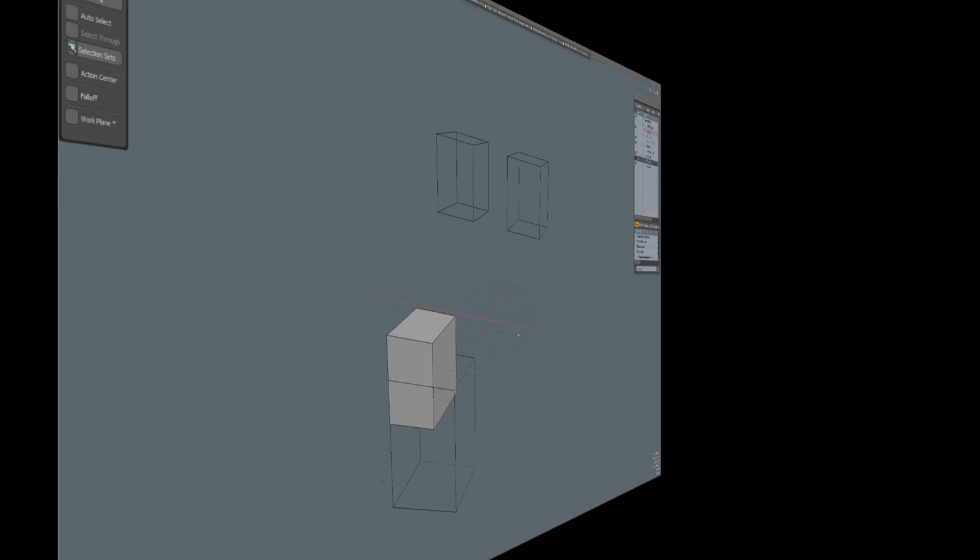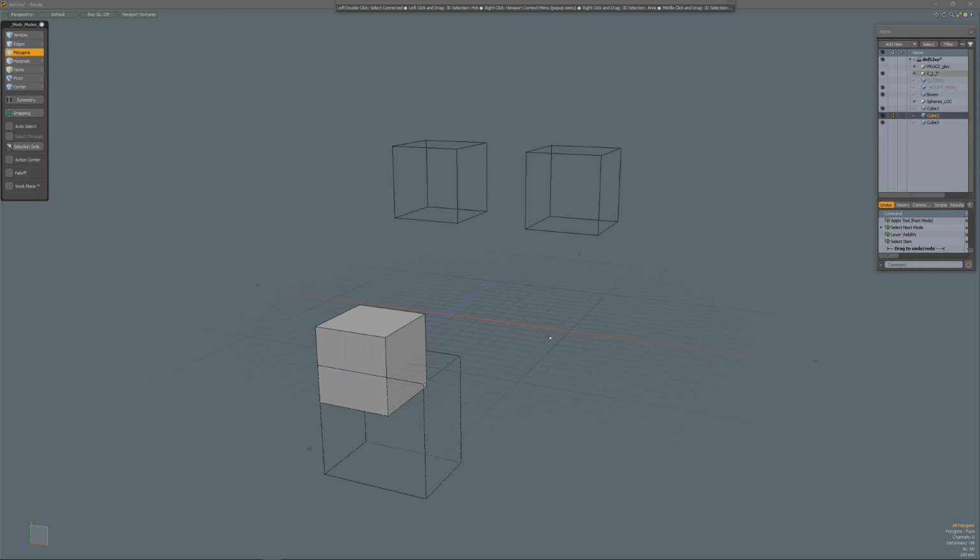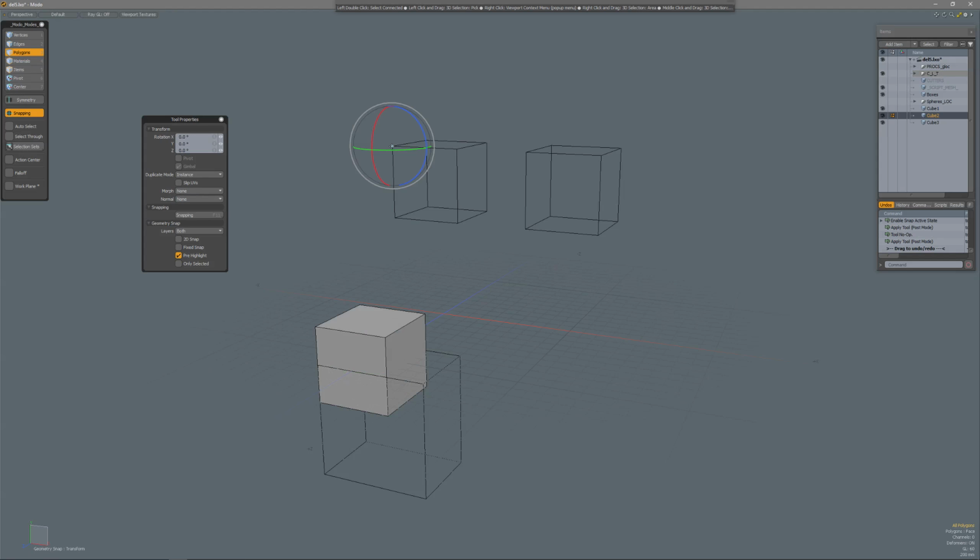And the functionality with holding the shift key also works with the rotate tool. So if I activate the rotate tool and for instance also my snapping, let's say that I want to do some rotation with this vertex as a pivot point. So with snapping on, I'm simply left mouse button clicking on that vertex. Now do some rotation and you see my rotation in Z is minus 51 degrees. So if I simply left mouse button click anywhere else in the viewport, these settings will get applied.